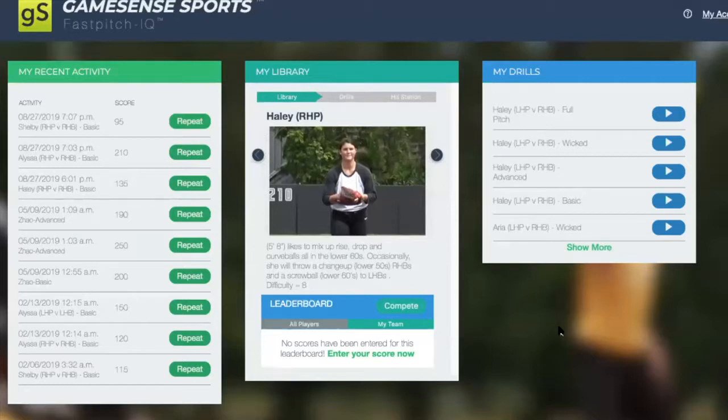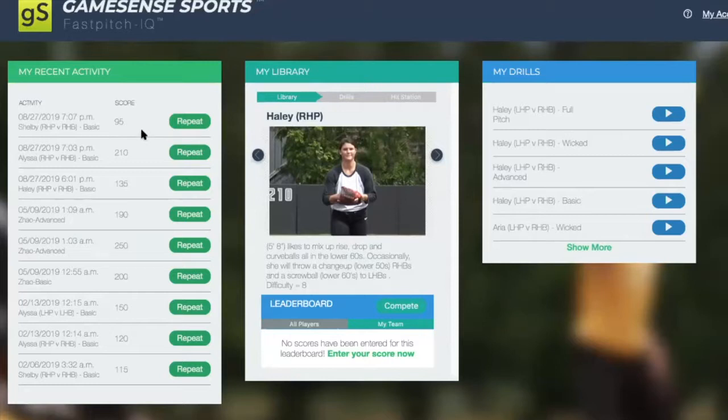So this on the web is our web interface. And I'll show you in a second the iPad and iPhone interface. We're really encouraging, especially the college teams, to push toward that iPad as a platform, because it's much more mobile and you can download drills, and I'll show you some neat things about that.